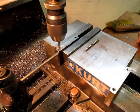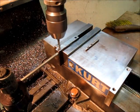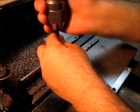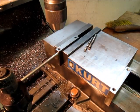And you'll save a lot of time. If you sit there and get the tap wrench out and do that by hand, we'd still be working on that first hole. So I got four holes done, and I'm done tapping those.